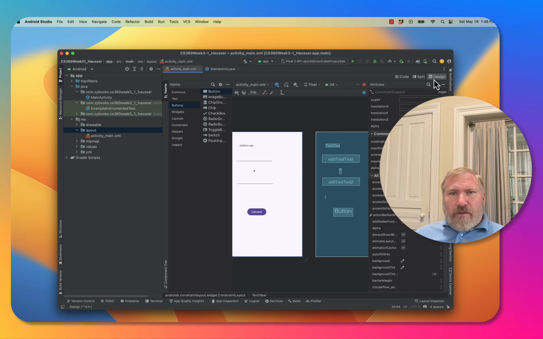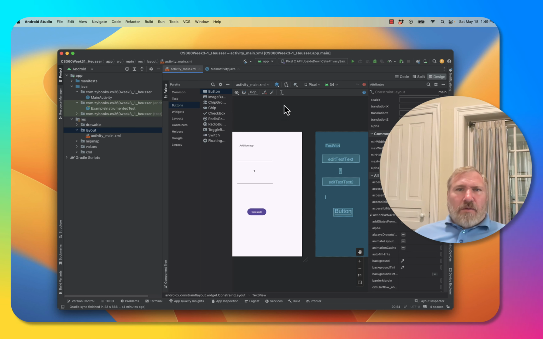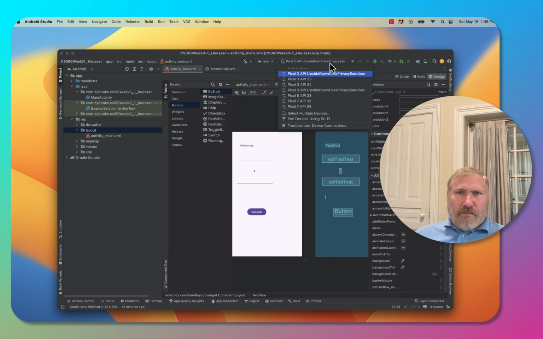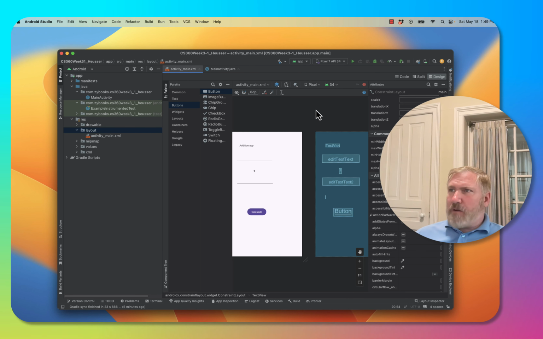But we notice, let's try to run it. Let's try to run what I have now. So in the top here, you can have configurations. You can add a configuration. You can add a combination of a device and an API. And I've got them here. I've got a bunch. I'm going to do a newer device with the newer API. It should be backwards compatible. It's going to be fine.